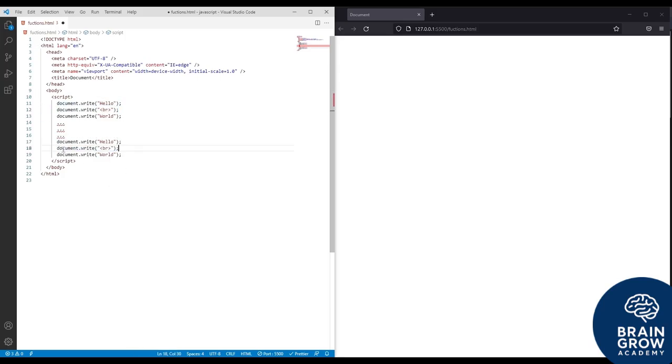So I've created 3 statements of document.write. We've covered all the basic properties of JavaScript, including history, operators, and all statements. Now, we'll see how to use functions. Function is a quite advanced topic in JavaScript. So for example, these are 3 statements of document.write, and we've written a code.